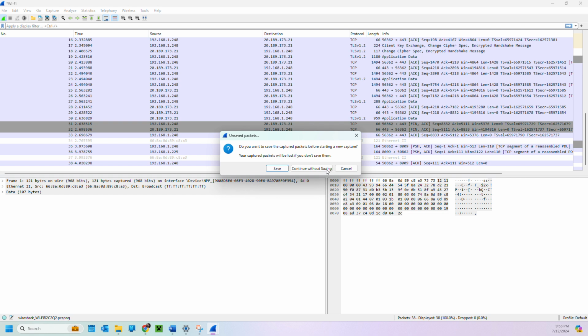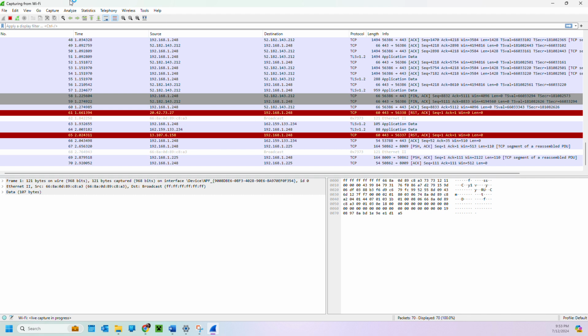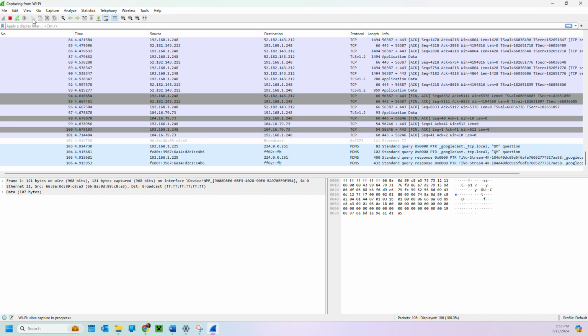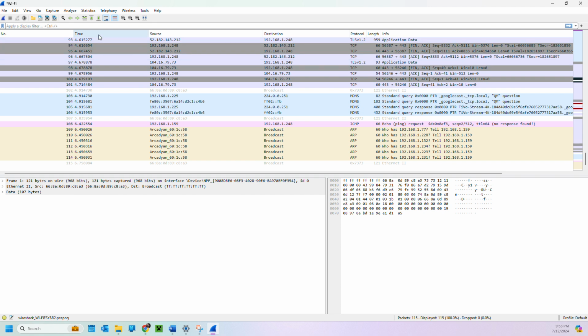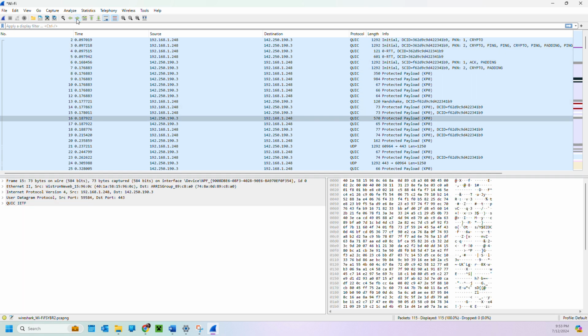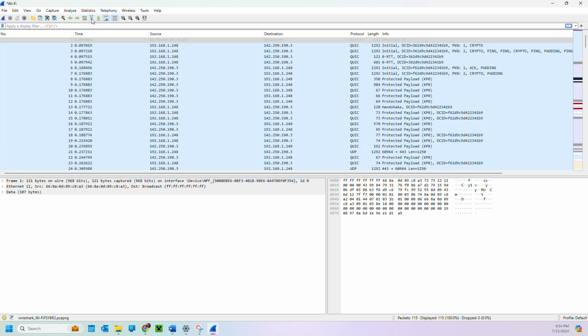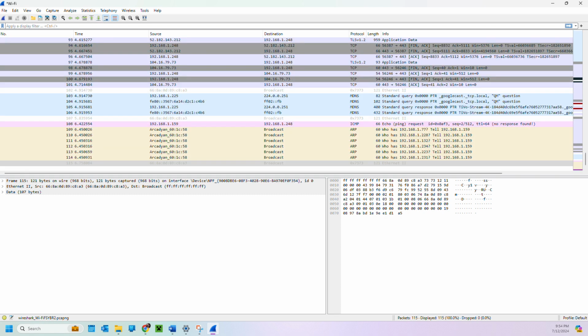So I'm going to go ahead and just start a new session here. We've got some navigation arrows now. Well, let me go ahead and hit stop so I can show you what the navigation arrows do. This goes down, this goes up. We also have the first packet captured, the last packet captured. We also have this button here, which automatically points to the last captured packet.